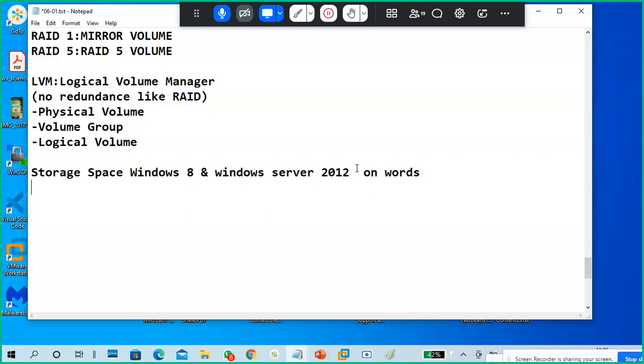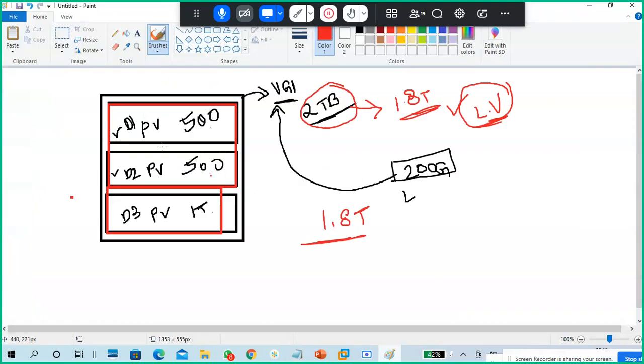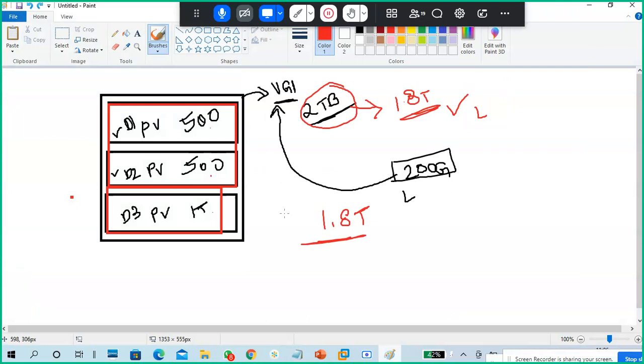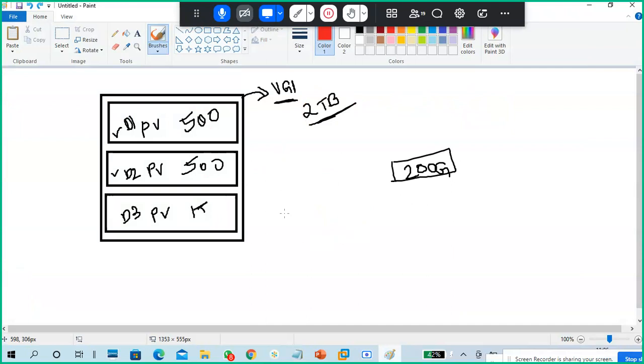I'm not writing everything. Here there are also different types of volumes, the same concept as LVM. You take different disks and combine them together to create a simple storage volume.